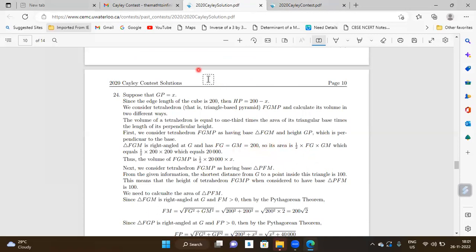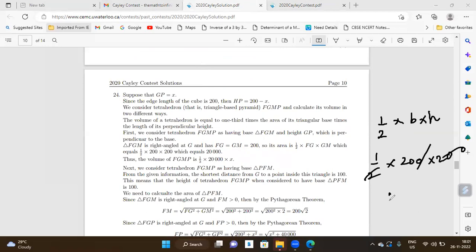So you're just going to calculate the area. This is a very simple formula for calculating the area of the triangle. It's just going to be half into base into height, isn't it? You just have to substitute the value of base and height over here, which is going to be 200 times 200. So if you cut this, you will have 100 into 200, which will give you 20,000.